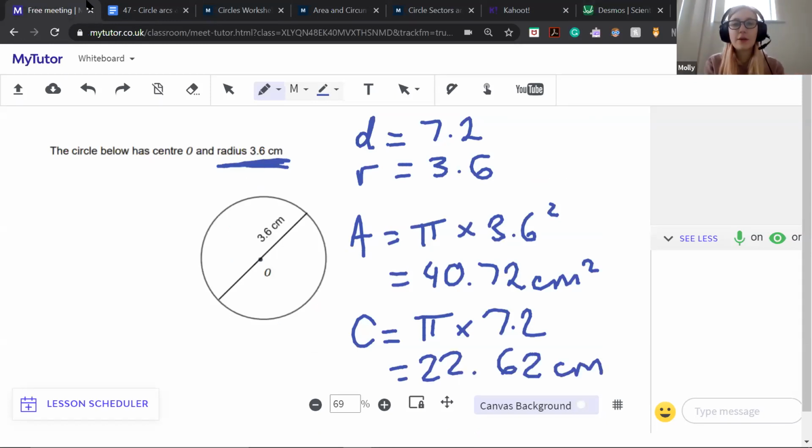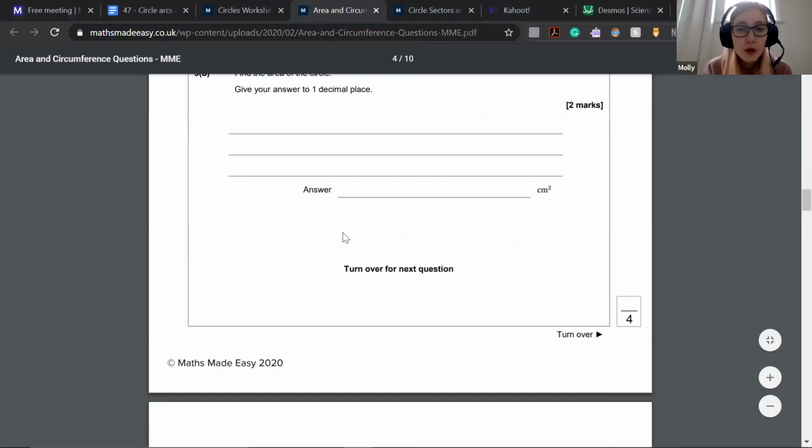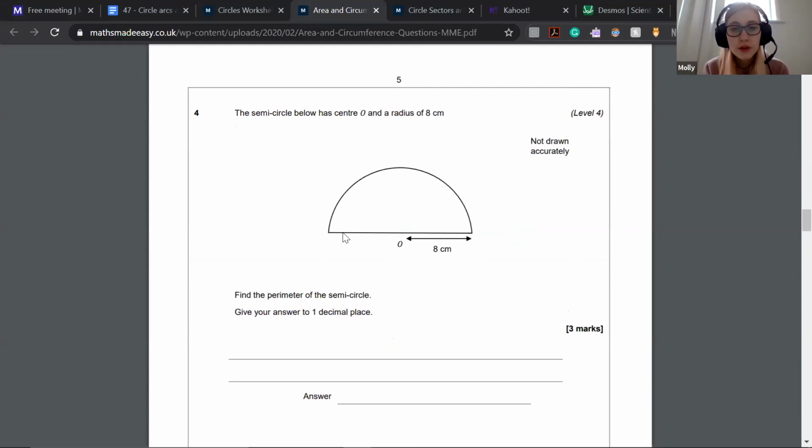So well done. I think a couple of people got that. And people who got a different answer, yeah, they did the diameter. That's my fault because I said it was the diameter. So if you got 11.31 for the circumference, that's correct if this had been the diameter. So don't worry about that. Yeah, awesome. Okay, let me just see if there are any more complicated ones, and if not, I'll go on to, oh yeah, let's do this one.